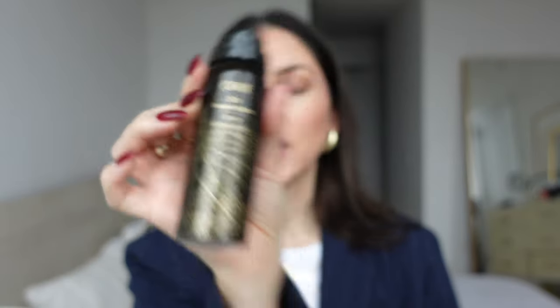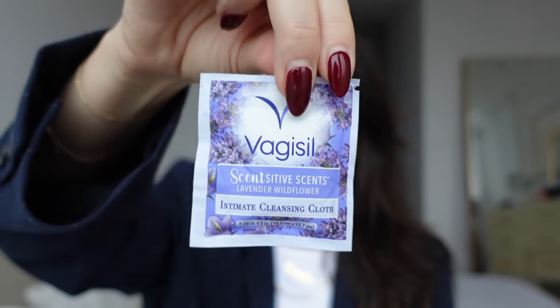Next is the emergency case. Hand sanitizer — this is from Honest, Jessica Alba's brand. I love all their hand sanitizers. My mother-in-law gives them to me literally 10 a pack, so I have one in almost every bag. Oribe Texturizing Spray — I love this little guy. This one container has lasted me a very long time. It's just a little bit of volume. I have fine hair. Have one in your bag regardless of season. And band-aids — because you want to be stuck with me on a deserted island, I come prepared.